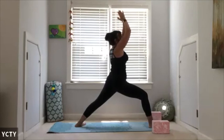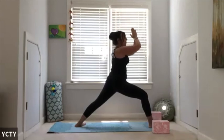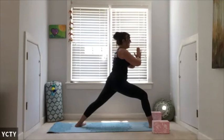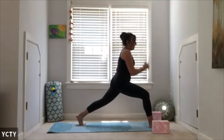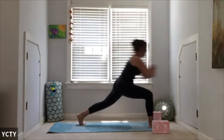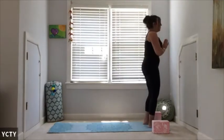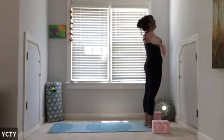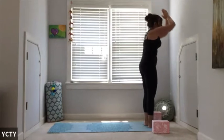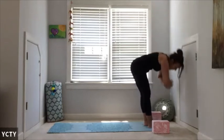Beautiful, bring our palms down to our heart space, palms together. Let's pivot onto those left toes. And here's where we scooch the left foot to the right. We can step it, we can hop it, walk it. We're here. And let's flow. Inhale, we reach. And exhale, let's fold.